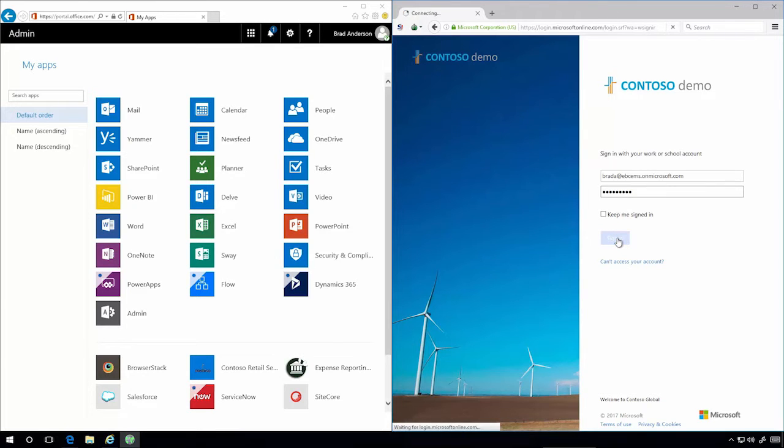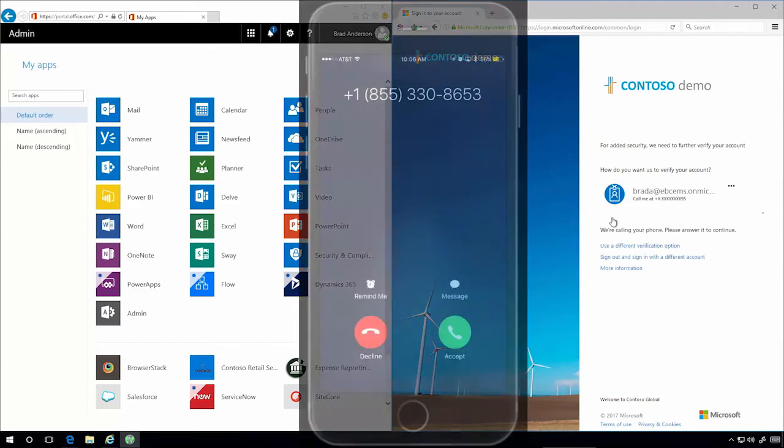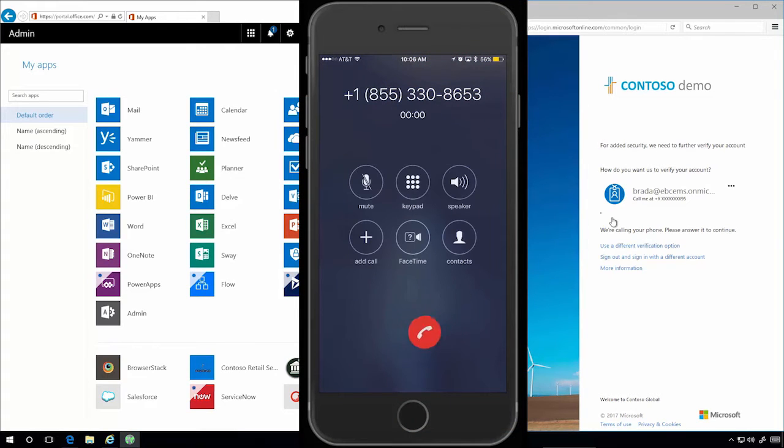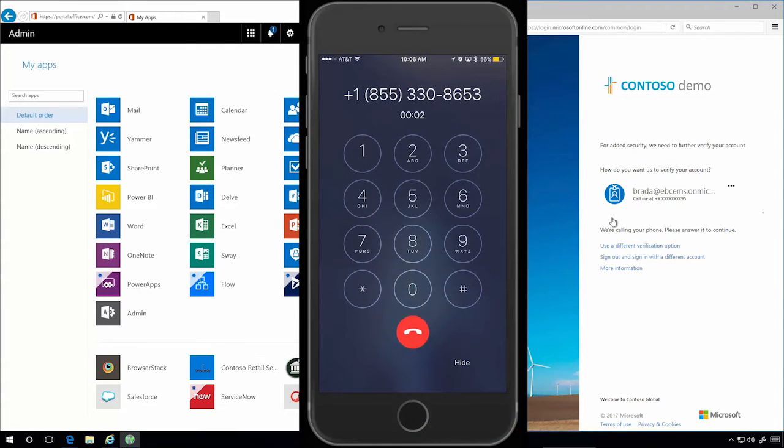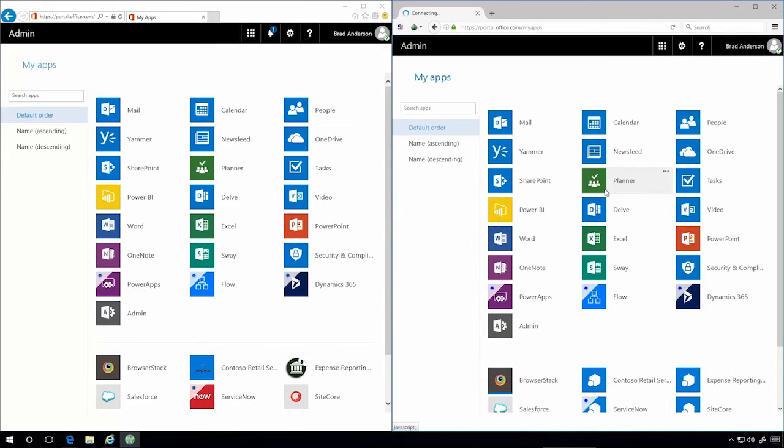On the right-hand side, as soon as we saw that that user was in a suspicious browser and trying to hide its IP address, it automatically triggered a multi-factor authentication. Now, in this case, the user is getting a phone call. And so, here on an iPhone, I get a phone call. It asks me for a PIN. If a user is able to enter their PIN, they're seamlessly given access to the experience. But if they cannot, we block the attack.